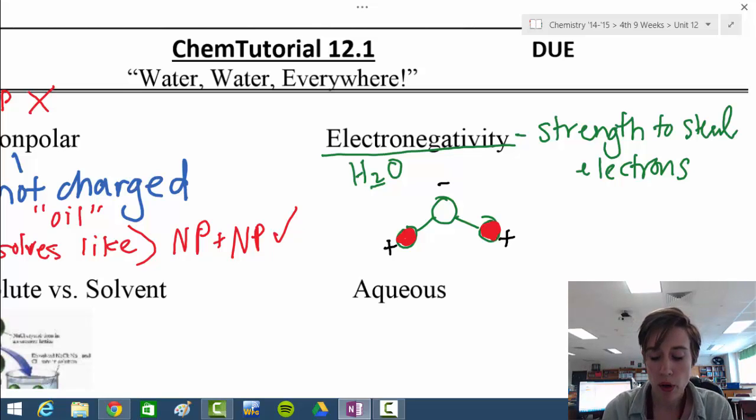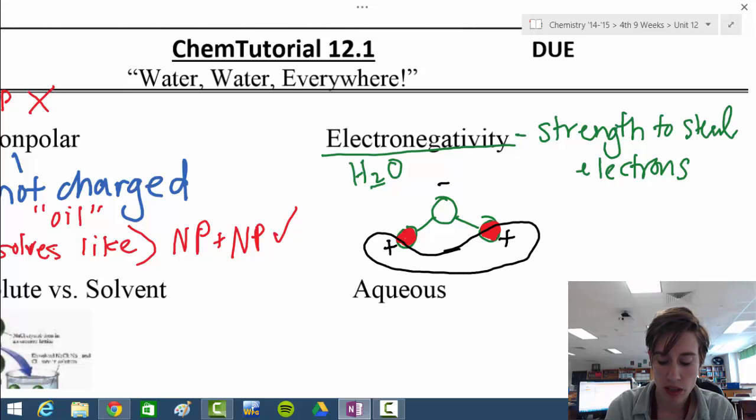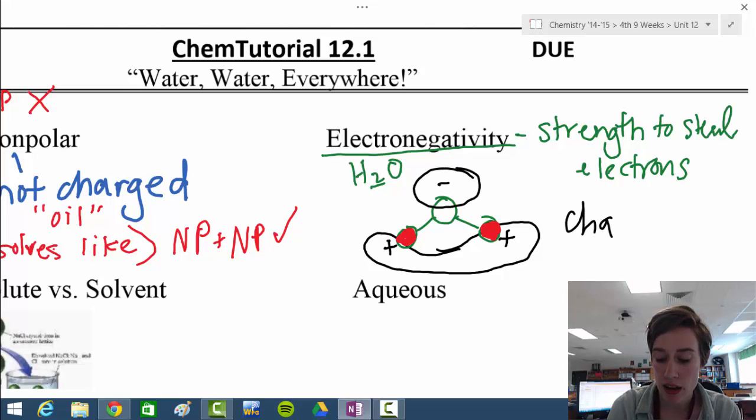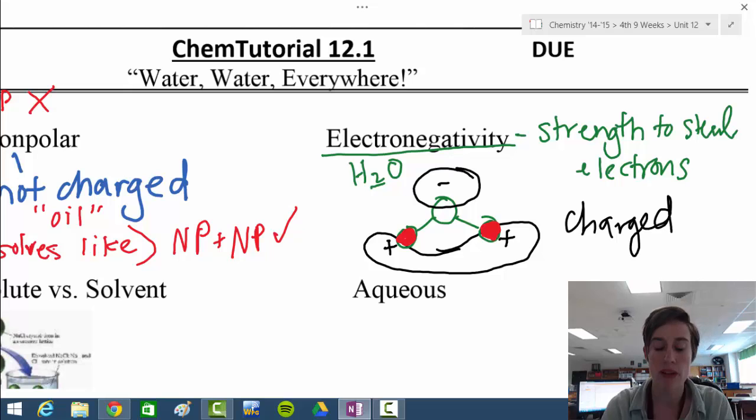So what polar means is, polar means that one side of a molecule is slightly charged. So even though this whole compound's neutral, this oxygen side happens to be more negative than the hydrogens. So this is a more positively charged side of the water molecule, and this is a more negatively charged side. So basically, you can see that even though our molecule's neutral, we have areas where we're more charged. Some areas are more charged than other areas.